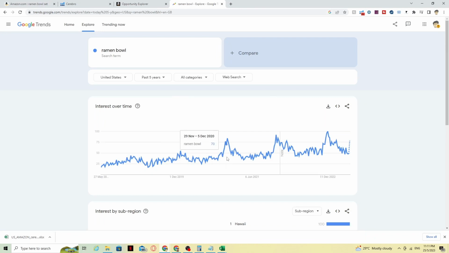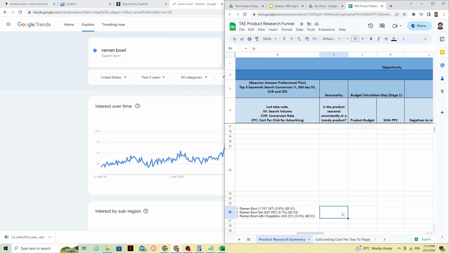Alright, so ramen bowl. Yeah, so we confirm during Q4, somehow people just search more ramen bowls in the November to December period. While the rest of the year, the demand is quite constant, but this year's demand is larger than last year's demand. So it's showing that actually there's growing interest in ramen bowls, and it spikes every Q4 season, which is awesome, right? It's a growing demand that spikes every Q4. Okay, so seasonality, I wouldn't say there's no seasonality except that it spikes every Q4.